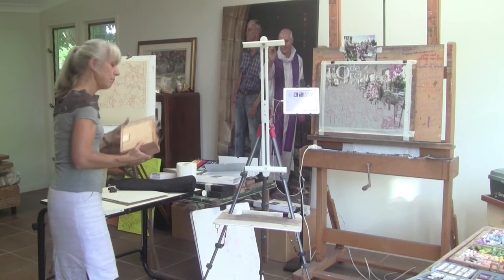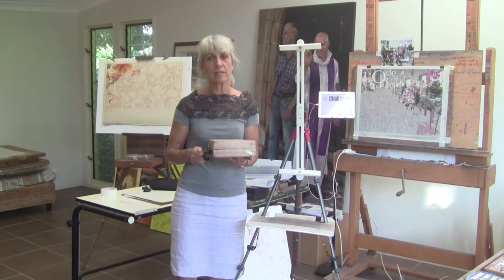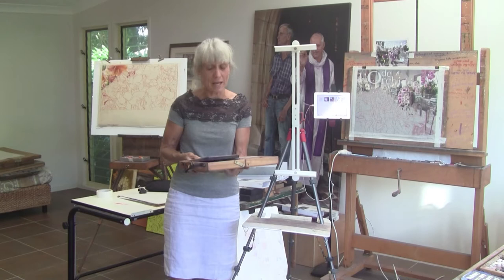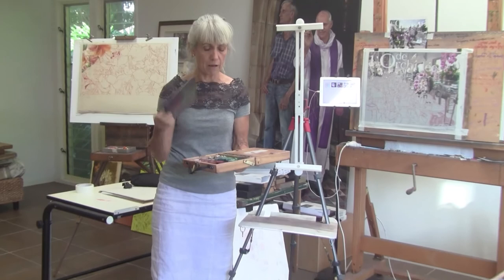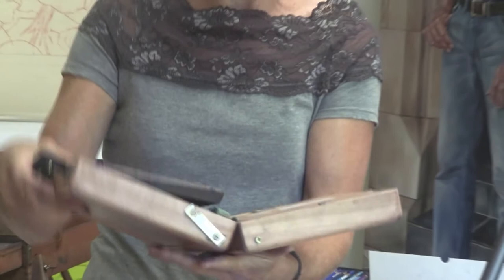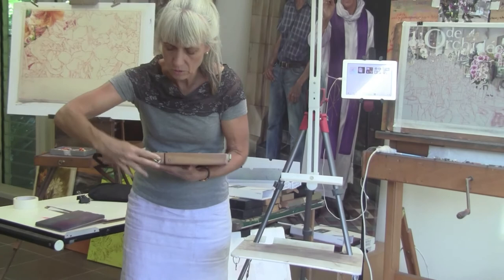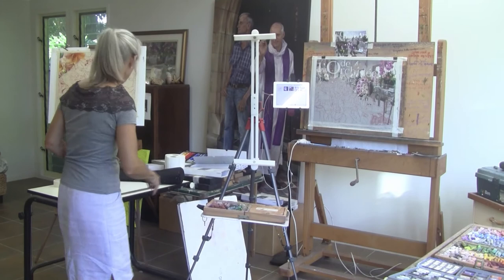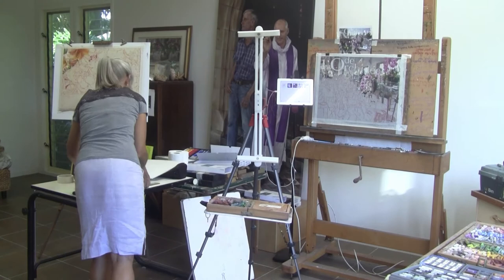My little en plein air pastel box is a Heilemon box — this is the backpack side. Take no notice of the colors in here because I've been away a lot and they've absolutely jumbled up. They're a real mess, and I've just been carrying extra pastels in this one. But they have this memory foam cover which holds everything into place, folds up into a little box, folds out, and I attach it — it has a hook that just stiffens it there — and that can be put simply onto my shelf.